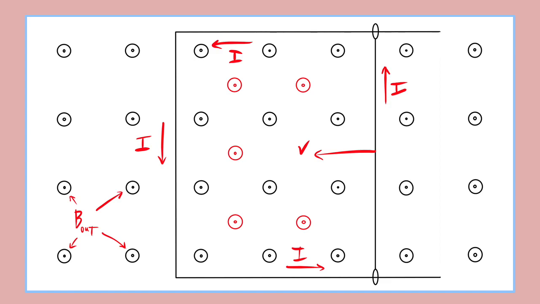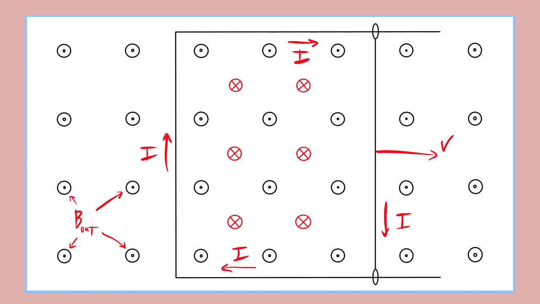Look at any side of the loop. Point your right-hand thumb in the direction of the current and curl your fingers as if you are trying to grasp the wire. What you'll notice is that your curled fingers point out of the page everywhere inside of the loop. This will cause an increase in the magnetic field strength, counteracting the decrease in the loop's area.